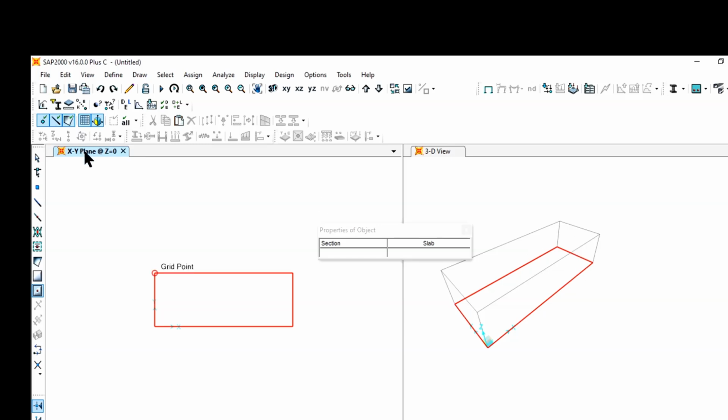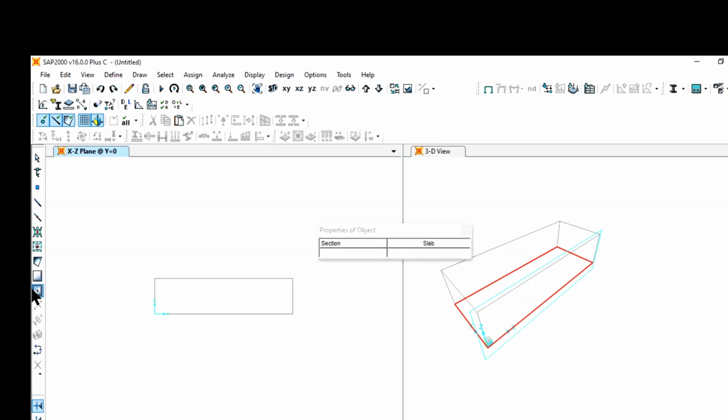Now it's time to draw the walls. So I come back here and I go to the XZ plane over here. This is 2 meters high by 8 meters wide.